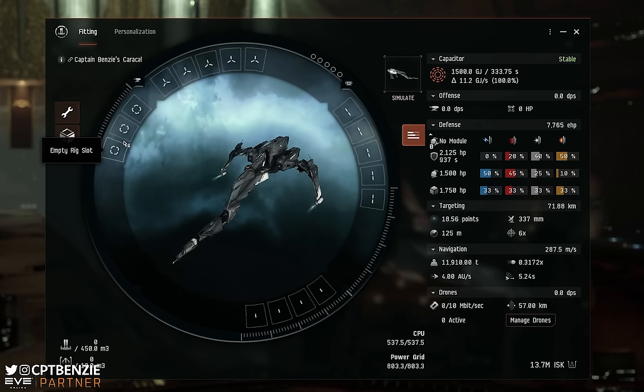Then we have rigs down the side. Rigs are special modules that cannot be removed without destroying them. Once they're on your ship, they are on until destroyed. You can put other rigs over the top of them, losing the original rig's bonus. This means rigs specifically are something you really want to be certain what you're doing with them when they go in.